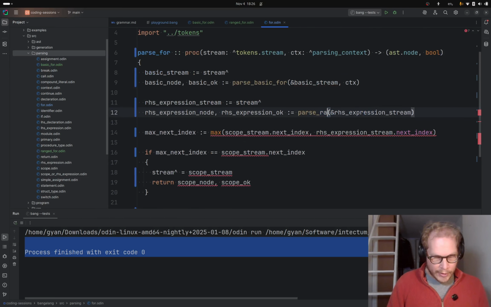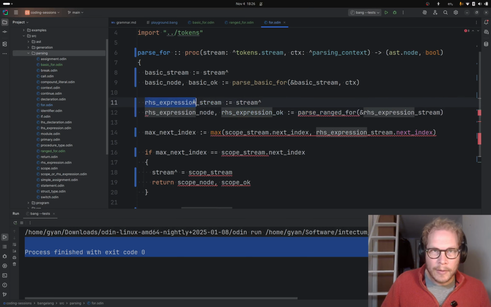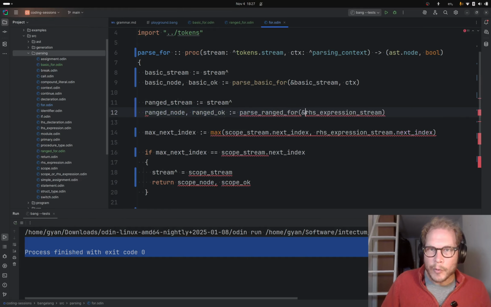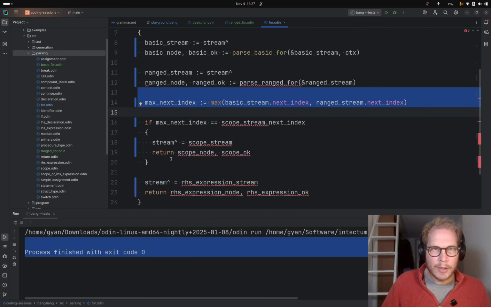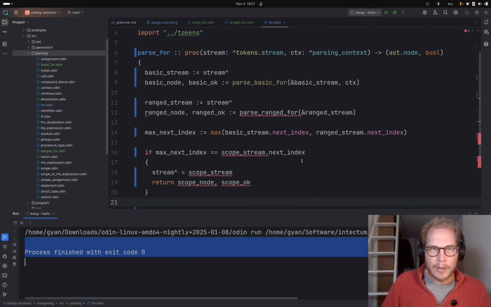And then we'll try the ranged for, which we haven't defined yet. And we'll check the basic stream and range stream to see which one parsed the most. And whichever one parsed the most is the winner.